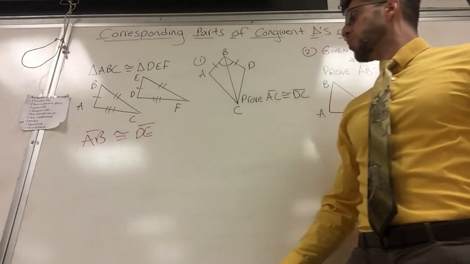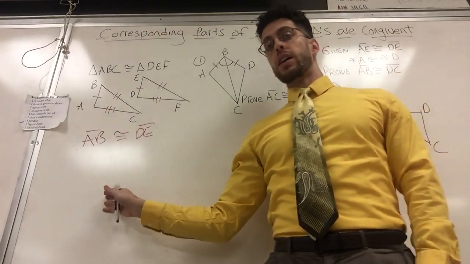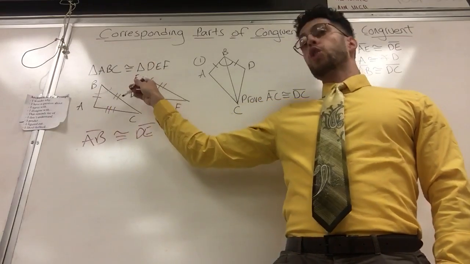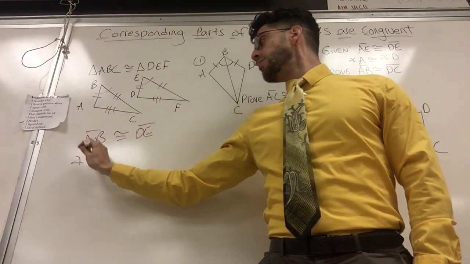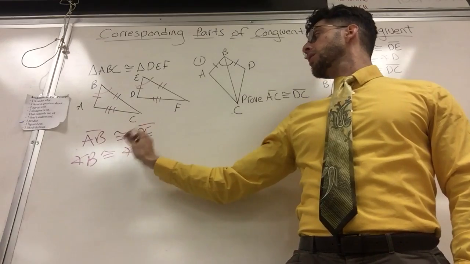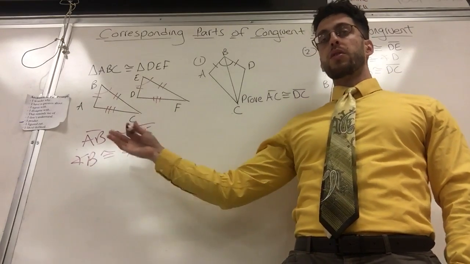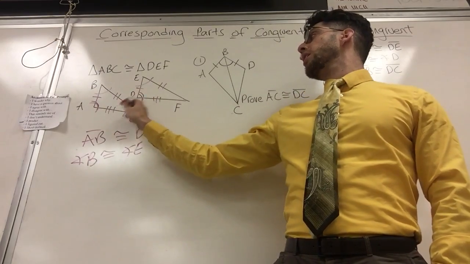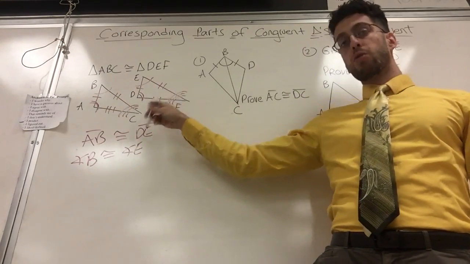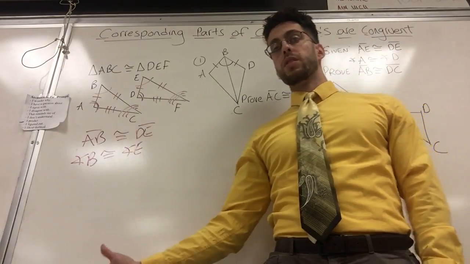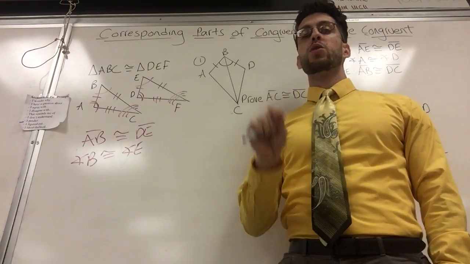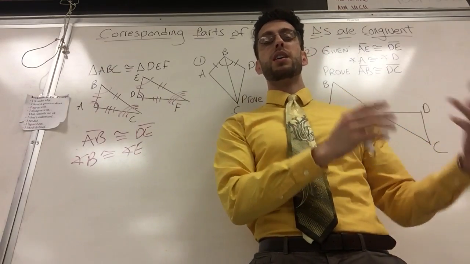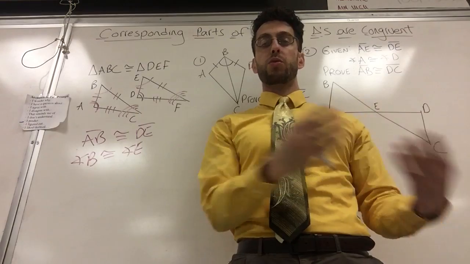Okay? So you can list all the sides and say they're all congruent. I'm even throwing the angles too. Angle B corresponding and congruent to angle E. And then you can list all the angles too, right? You can say angle A corresponding to angle D and angle C corresponding and congruent to angle F. Right, I'm not going to sit here and list it all. You got the idea. So it helps if you have two congruent triangles, then you can start breaking up the sides and the parts and saying that the parts are congruent to each other.